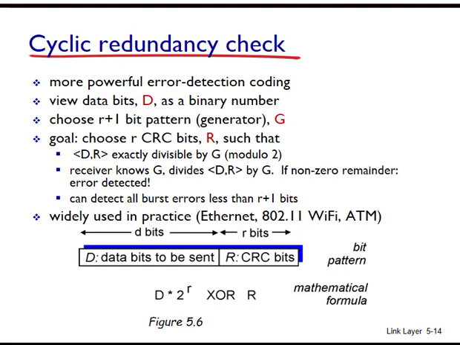Cyclic redundancy check is often used in the link layer. Why is checksumming used in the transport layer and cyclic redundancy check used at the link layer? Well, remember that the transport layer is typically implemented in software in a host as part of the host's operating system. Because transport layer error detection is implemented in software, it is important to have a simple and fast error detection scheme such as checksumming. On the other hand, error detection at the link layer is implemented in dedicated hardware in the adapters or network interface cards, which can rapidly perform the more complex CRC operations.